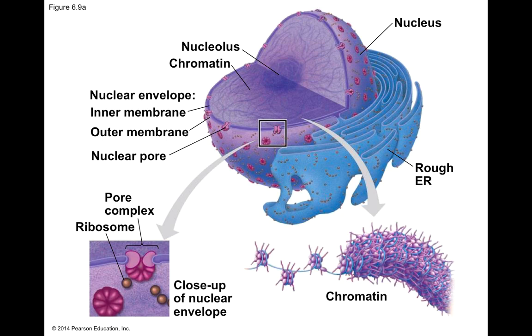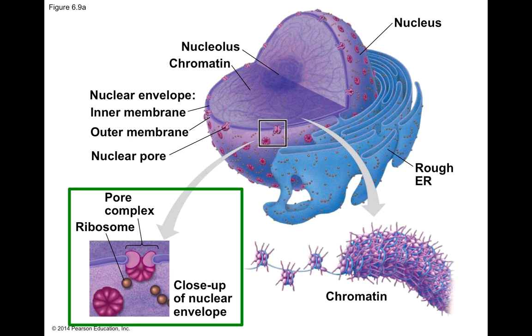When looking at a cell, the nucleus is the most prominent organelle. You can usually see a nucleus when looking at a cell under a microscope. Here we have the nucleus in purple, surrounded by a double membrane called the nuclear envelope, and this separates the inside of the nucleus from the cytoplasm. Remember in the last video, I talked about the importance of creating different compartments in the cell. Embedded in the nuclear envelope are nuclear pores, complexes that regulate what goes in and out of the nucleus. If you look closely at a pore, it spans across both membranes.